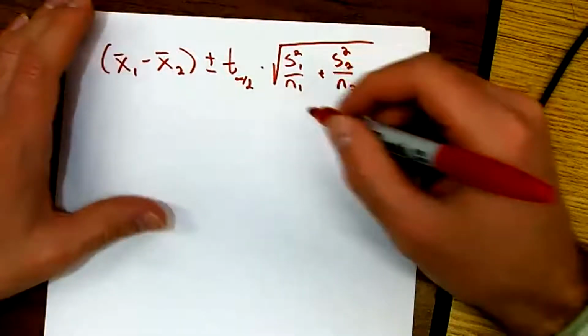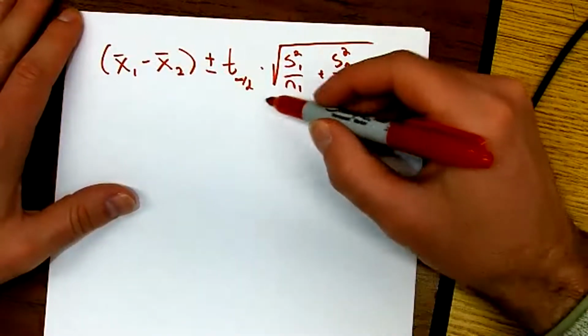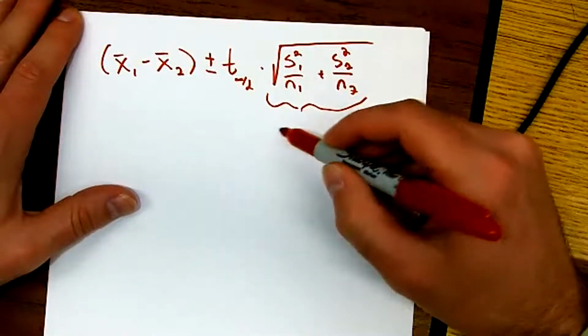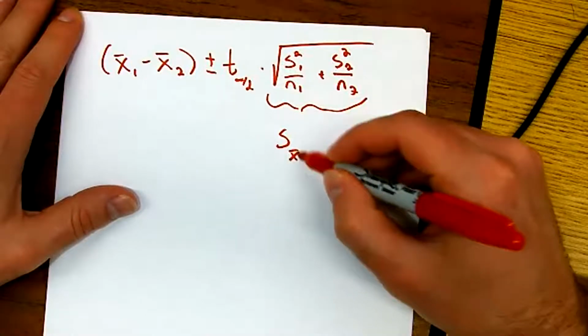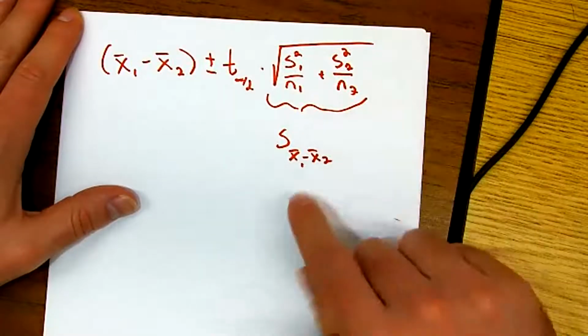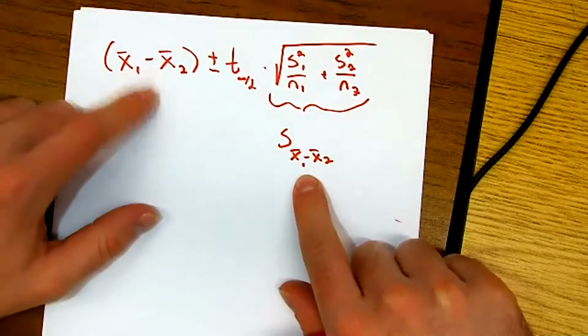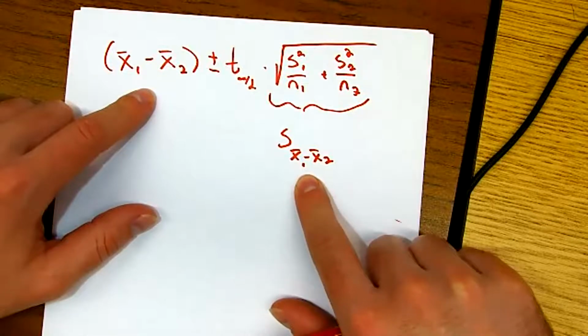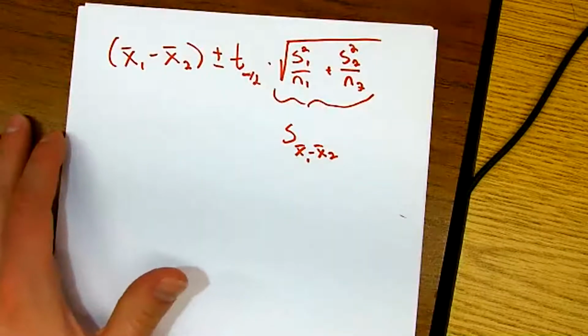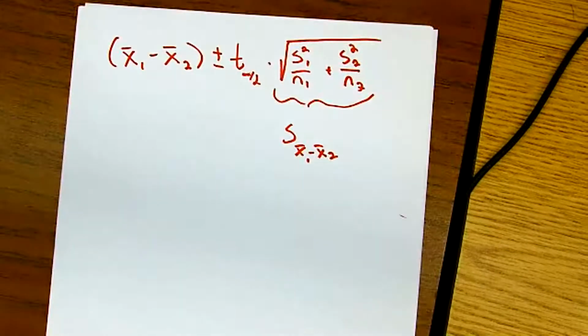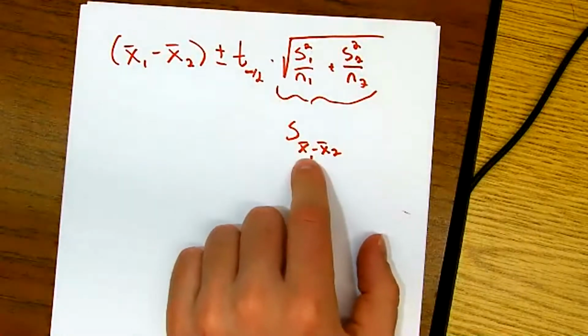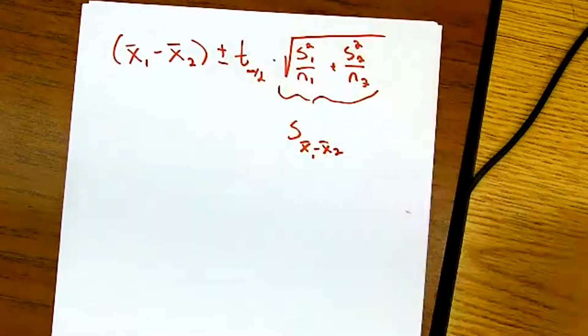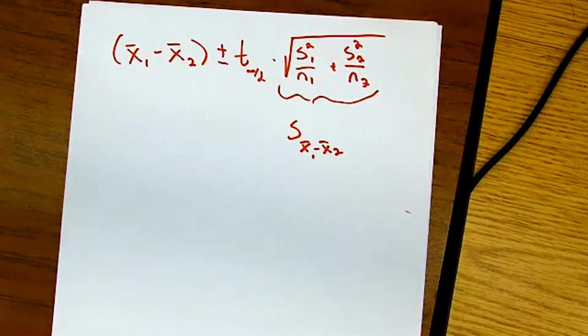Maybe, there we go. So here's my confidence interval equation. As a reminder, what this represents is the standard deviation of the statistic I'm interested in. So this is the standard deviation of the difference in my sample means. We'll use this idea that you could actually add a step, which is to calculate this intermediate value and then just plug in one value here, just like we were doing before. So both ways are fine.